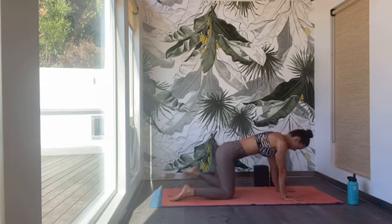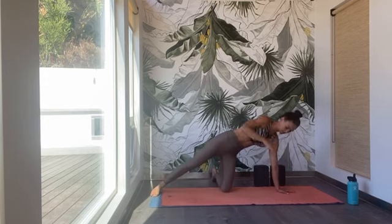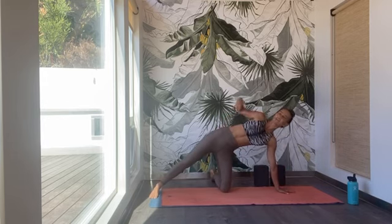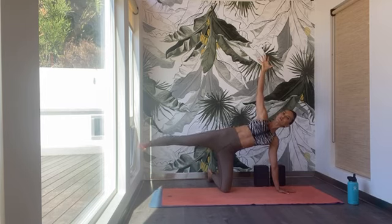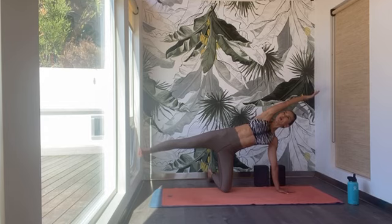Come into a side plank, modified variation. Your right knee stays down. Your left foot stabs behind it. Inhale your left arm up to the ceiling. Lift up from the right shoulder. Pull the belly in. Engage your left leg and float the left foot away from the mat. Reach your left arm all the way forward.